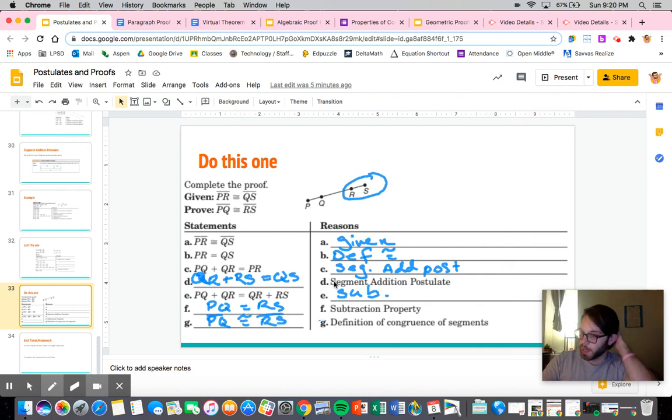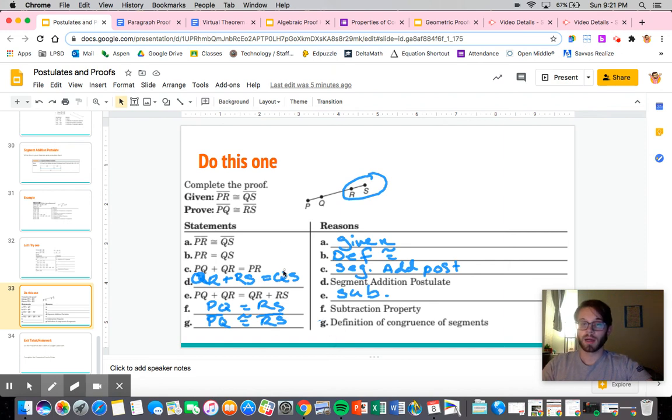Now, we do need to be careful, since they're giving us part of the statements and part of the reasons in this particular problem. You just need to be apparent with the actual information that you were given. Like I gave you the full written out subtraction property, but when I saw what the final thing was, it didn't make sense for me to write it all out that way. It made sense for me to just write it after having simplified. That's why I erased that last one. But ultimately, I hope this gives you an idea of a similar type of process that you're going to be taking to get some of these problems done.